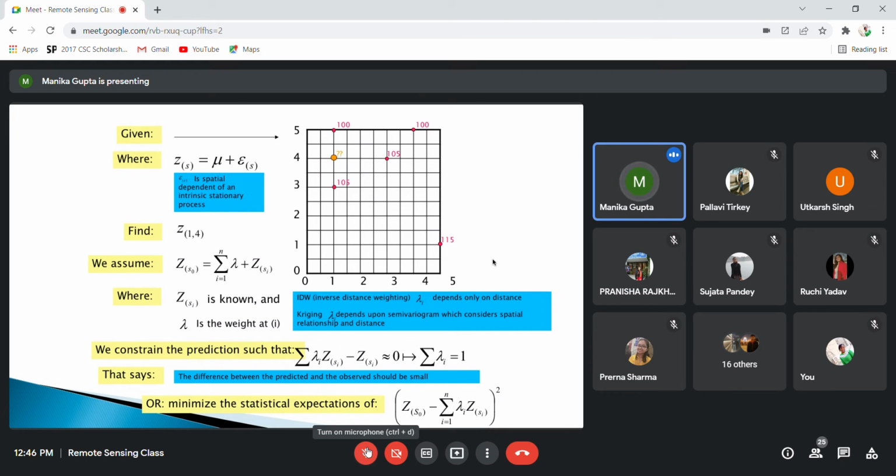Okay. Do you think it is correct? Ruchi? Should be, ma'am, because when you consider the distance, that's the only thing given. So the distance that is given to you, you have to see it in xy. How will you calculate the distance? So this point lies at 1,3 and this point lies at 1,5. Think what distance you have to use here.